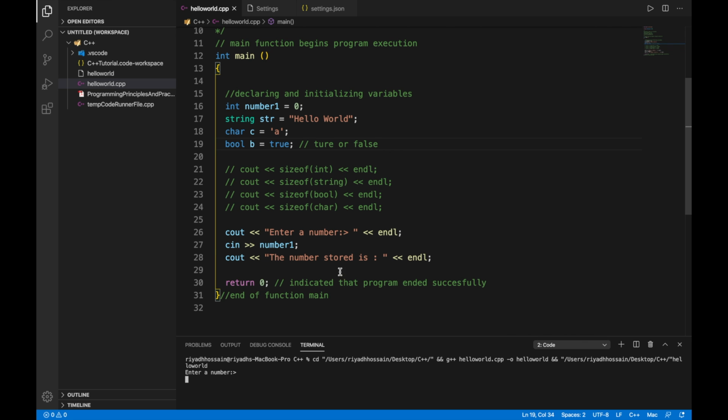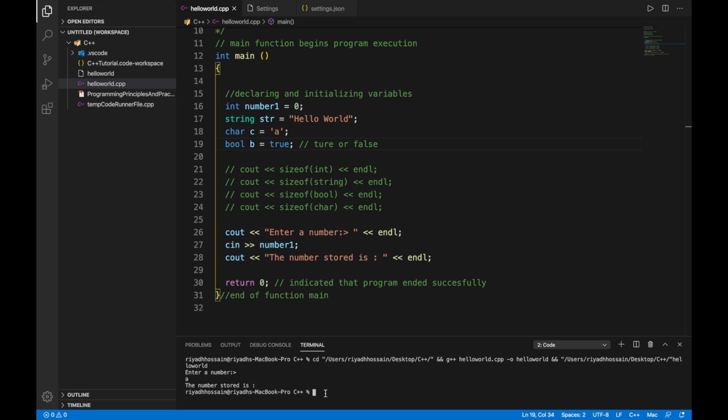If you run the code, as you can see, it is showing us the statement enter a number, and then it went to line number 27 and it is waiting for the user to give it an input. So as our input was int, you cannot input any other type. I cannot just type in text or a character. If I do that, as you can see, it will not take in this type of character.